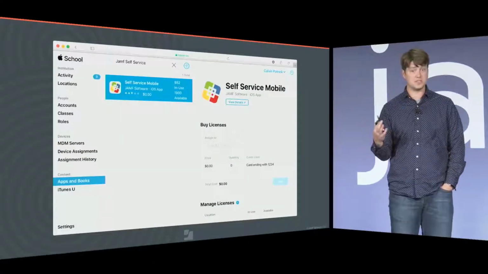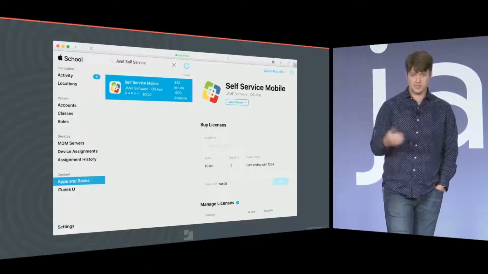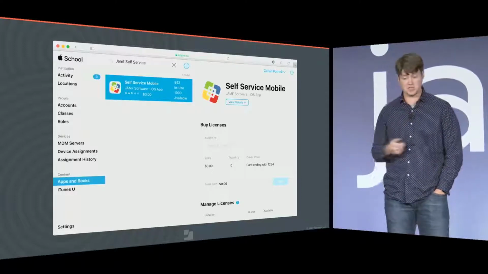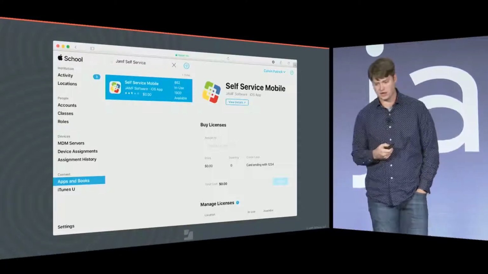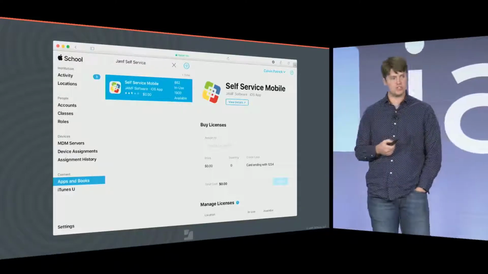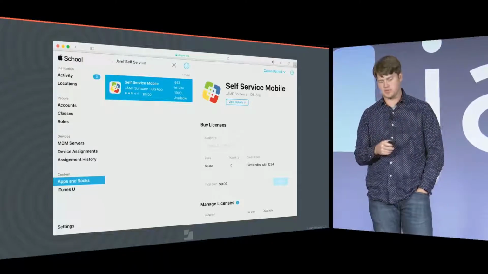A great enhancement to the experience for IT and any of the content managers involved, being able to discover, purchase, assign, transfer that content. Again, getting more people involved in the process is a key theme here. There are some organizations that are doing some bleeding edge delegated management. This just catapults that experience forward.